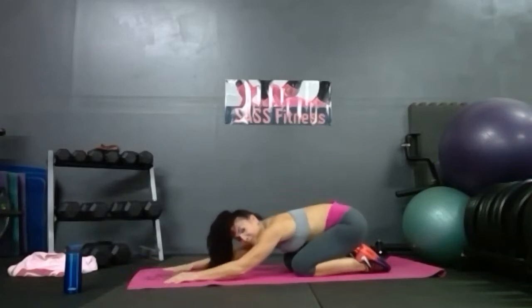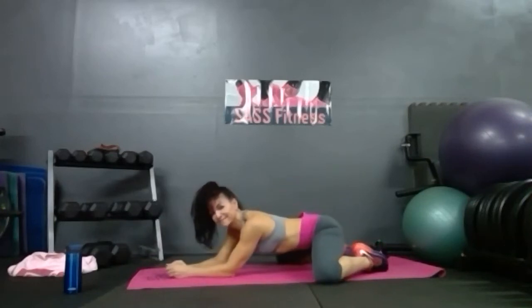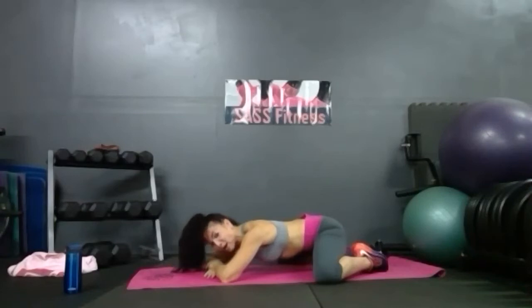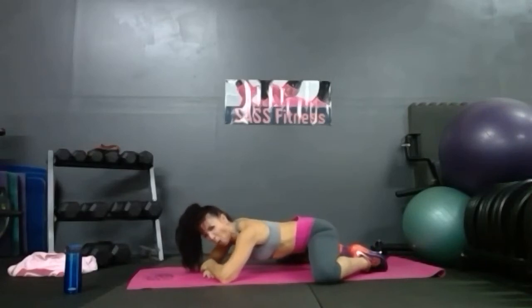Walk it back, put your butt back. Now, spread those knees apart. Open up that groin. See, Mary, all for you, all your favorites. See if you can open up your knee a little bit more. Ooh, a little bit deeper.